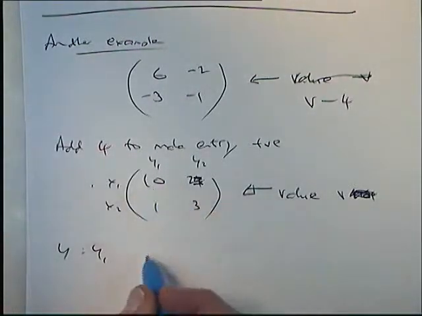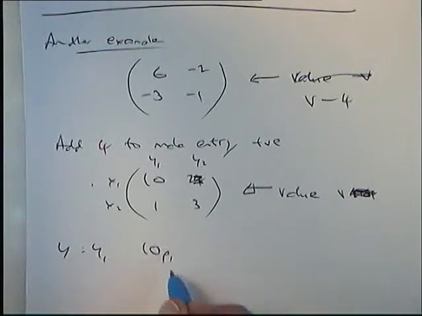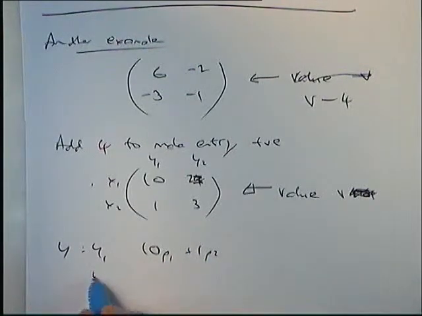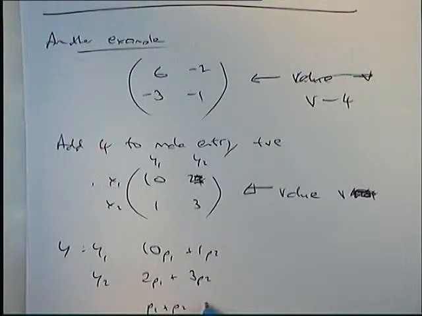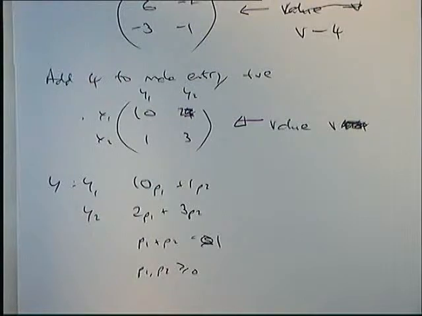now, y can expect a gain of 10 with probability p1 and a gain of 1 with probability p2. If y chooses strategy 2, x can expect a gain of 2 with probability p1 and 3 with probability p2. We have here that p1 and p2 will sum to 1. And we have that p1 and p2 are greater than or equal to 0, the non-negativity ones we can put in if you want to.